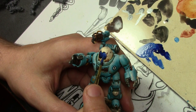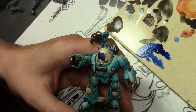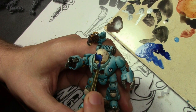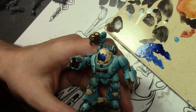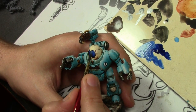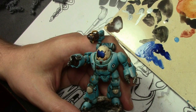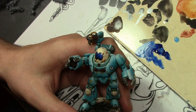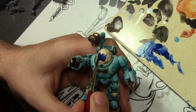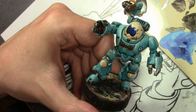For the visor, I start off with a black undercoat, then paint it with Vallejo Game Color Stormy Blue, and to that I added increasingly larger amounts of Electric Blue, just quickly wet blending them. I didn't spend too much time trying to paint a glass reflection, because I'm going to be weathering this and most of it is going to be covered up — just a quick wet blend to get some resemblance of highlights, since most of this will be gone by the time we finish weathering.